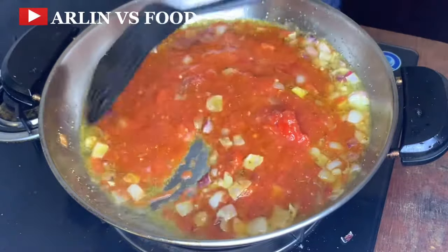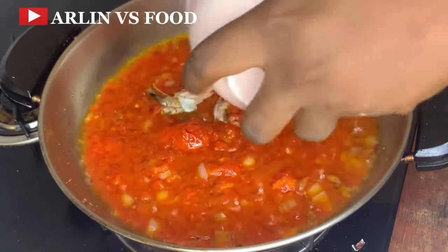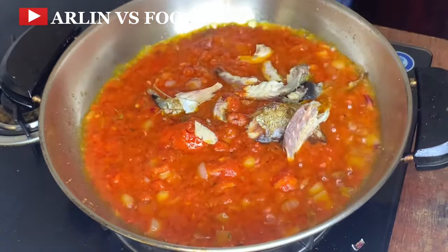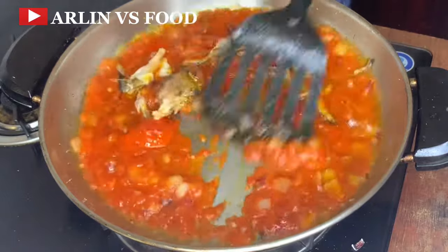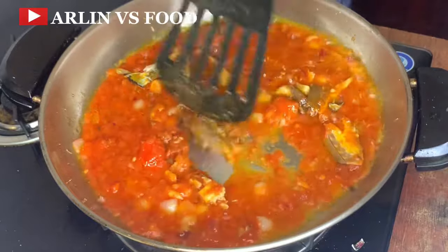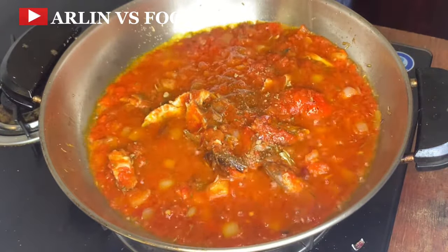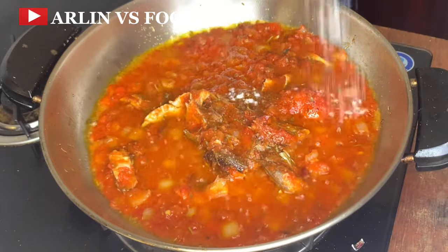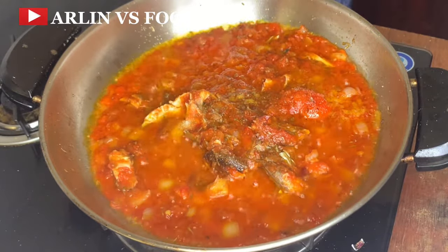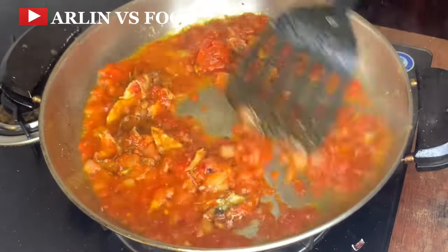Follow in with my tomato paste — this is a mixture of tomato, pepper, and a bit of onion. One thing that really helps me with making lunch ready on time is to have some staple things available in the house. So like this paste, I always have it available. I added some smoked fish, seasoning cubes, and salt, then give this a nice mix and allow it to fry properly.